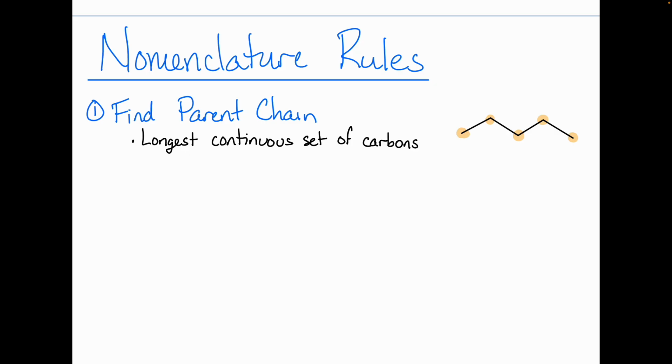All right, so which prefix would we use? Pent, right? 5 carbons. All right. Now the suffix that we use depends on our functional group. For alkanes, as well as cyclic alkanes, and alkyl halides, what suffix do we use? Ane.